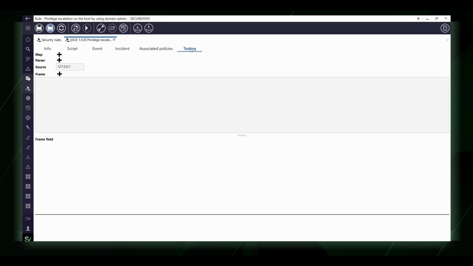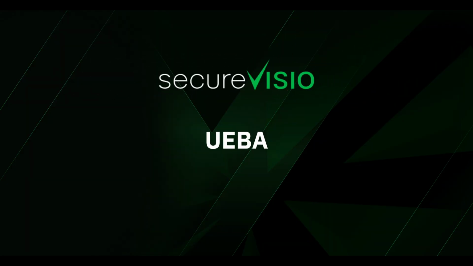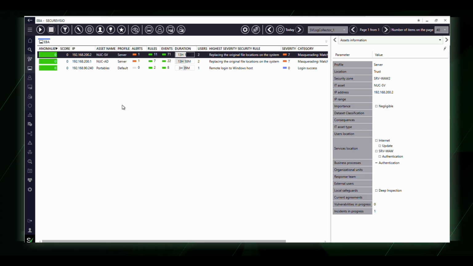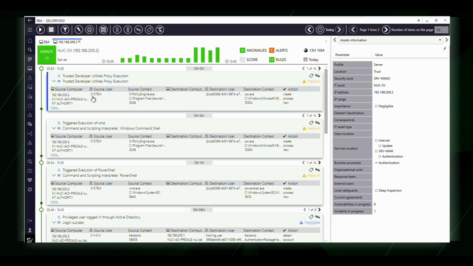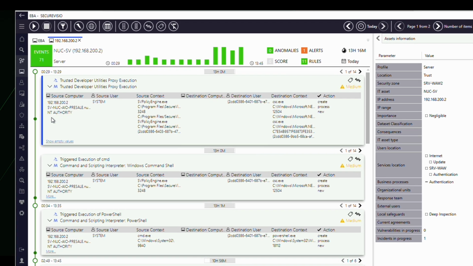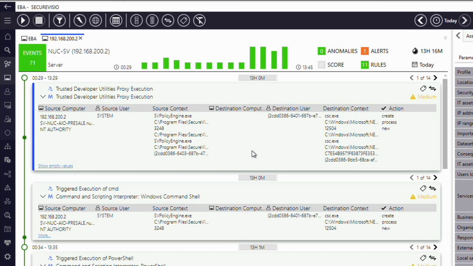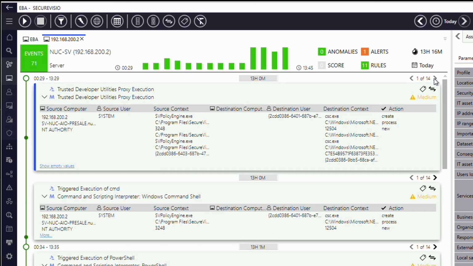Once your detection logic is defined and validated, you are ready to rely on continuous monitoring. This is where behavioral analytics come into play. UEBA. UEBA detects threats by correlating events related to specific users or assets and identifying behavior that deviates from what is considered normal based on historical patterns over time. It focuses on detecting unusual traffic, unauthorized access, and suspicious or malicious activity across its systems and services.